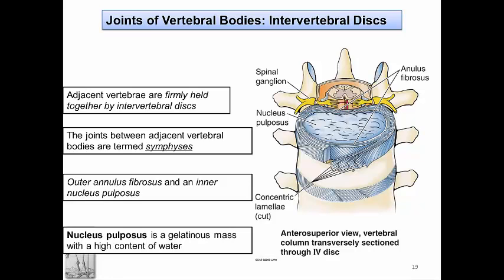And as the nucleus pulposus has such a high water content of 70 to 88%, as we become dehydrated, or just the weight bearing that occurs throughout the day, that is actually one of the factors that contributes to us shrinking during the day and growing a little bit, maybe 1 or 2 centimeters over the night when we're resting. The discs themselves are actually avascular, and only some superficial layers of the annulus fibrosus are innervated by recurrent branches of spinal nerves.